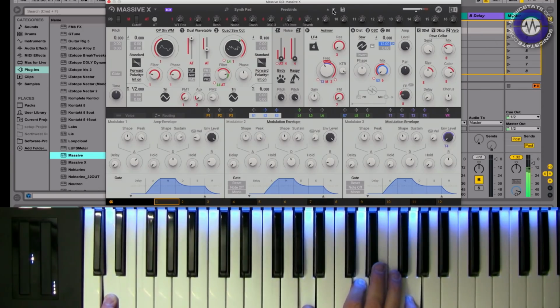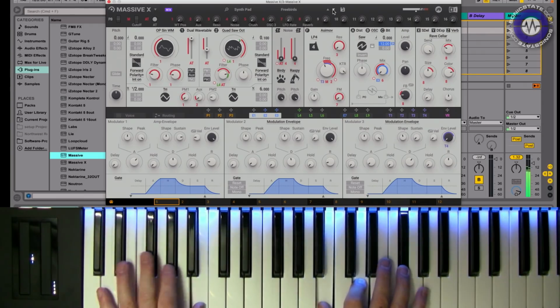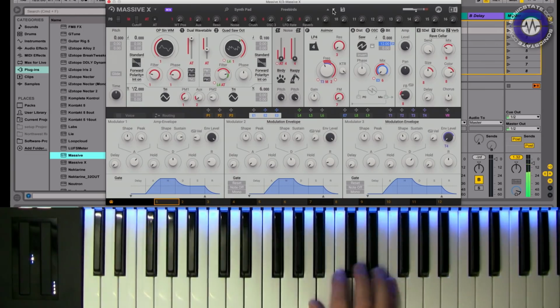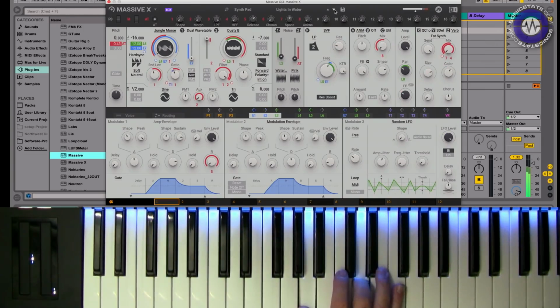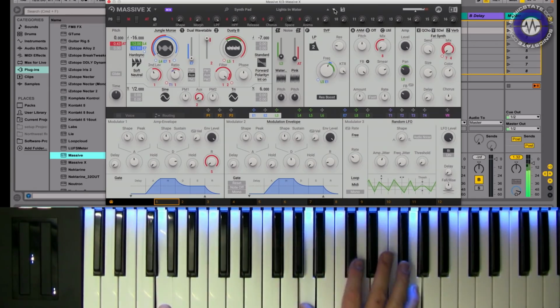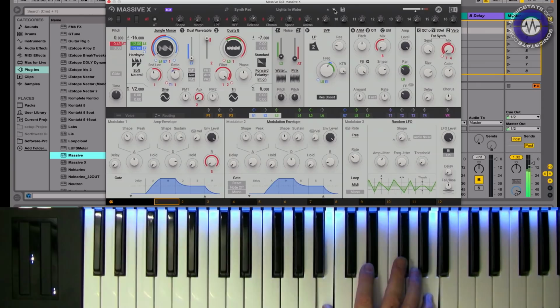This is some pressure that's introducing that amplitude mod. This is all getting into very sort of Zimmer territory.